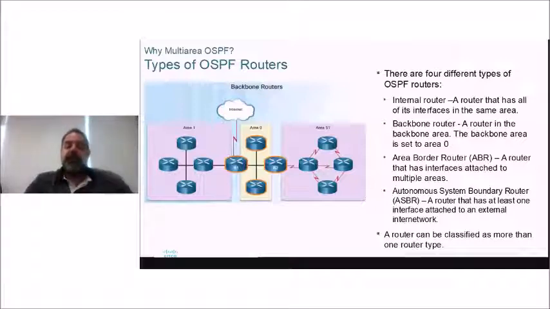And so it's got an external route, typically your default route to the rest of the world. And so as soon as you have a default route and you advertise that to the other routers in OSPF, it will become an ASBR. Now, a router can be more of those things. As you can see, router 1 is an ASBR because it's got the link to the internet, but it's also an area border router because it's on the boundary between area 1 and area 0. It's also a backbone router because it's part of area 0. So it's actually 3 out of those 4 things.